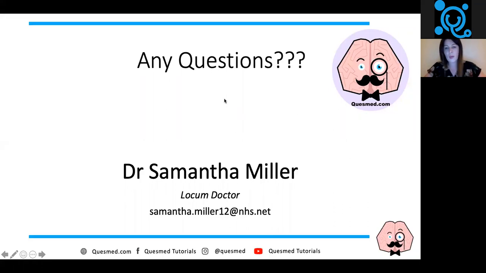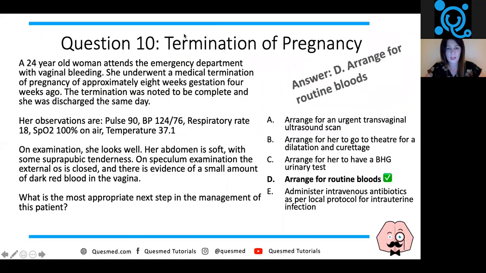And the last question, when are oral antibiotics indicated for termination of pregnancy? I'll just go back to that last question so that you can see it. This lady has had a termination a few weeks ago. Again, this is going to vary from trust to trust. Certainly if she's had any sort of temperature or any purulent discharge, I would treat with oral antibiotics. Even if she's had any sort of suprapubic pain four weeks down the line, I would probably still give oral antibiotics. If she was totally well, no pain, minimal bleeding, you'd maybe get away with not giving oral antibiotics, but generally most places will give them as a precaution to treat retained products.